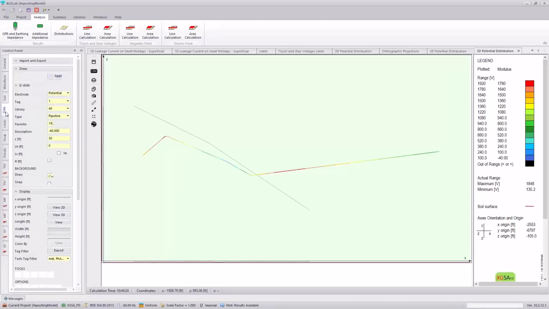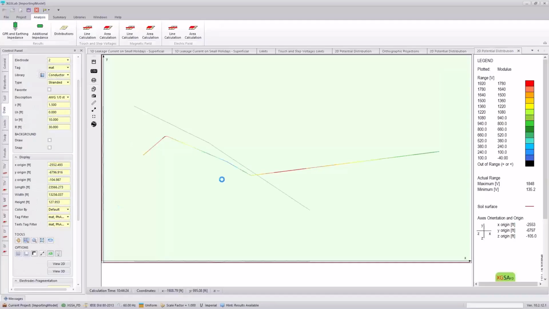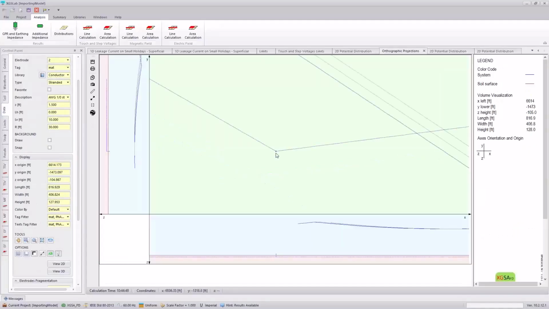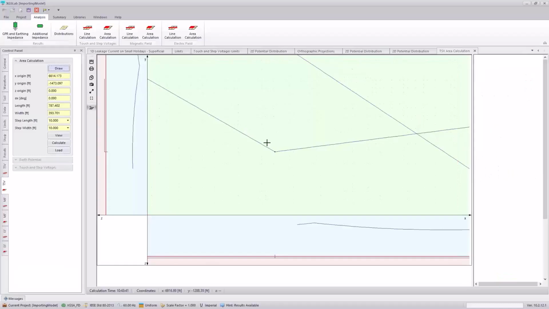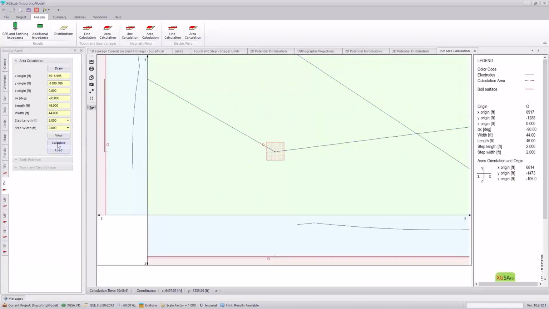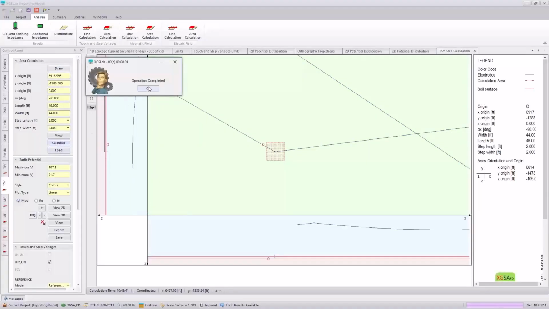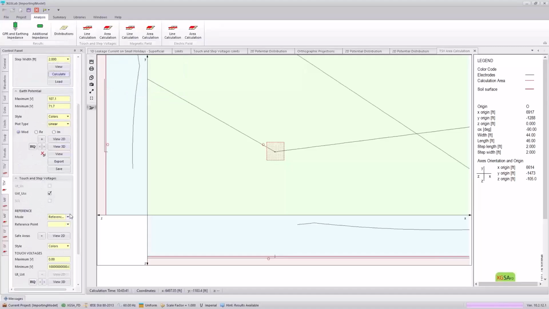What we'll see if we zoom in on my non-mitigated appurtenance, if I do a little area calculation around that, I can plot the element, and I can do a quick search for just touch voltages to that test station.